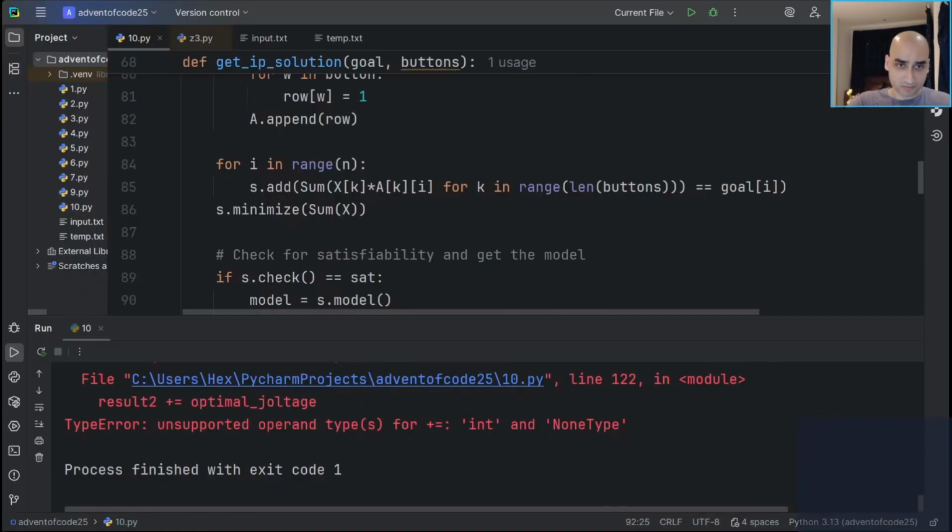It's there, it's staring me in the face. You index into the model. Okay, what's the index?